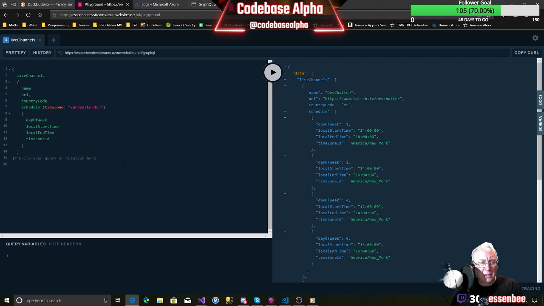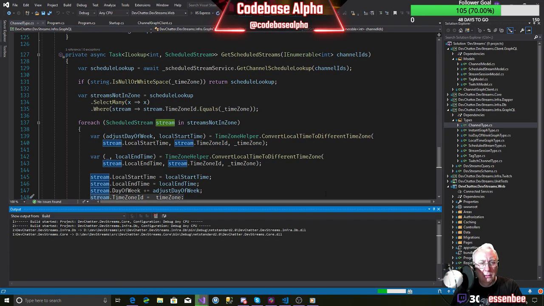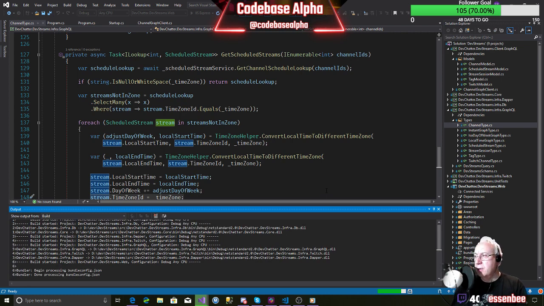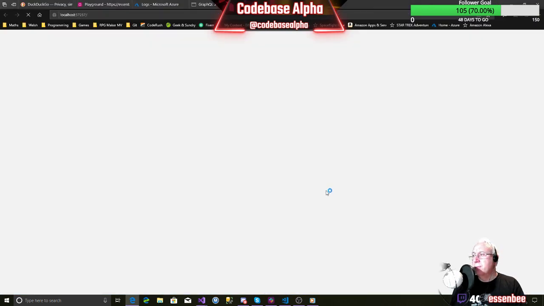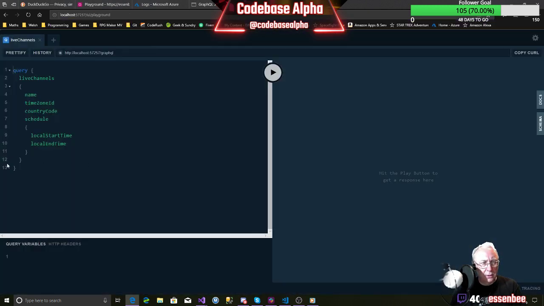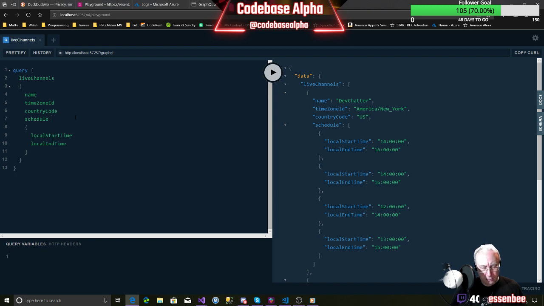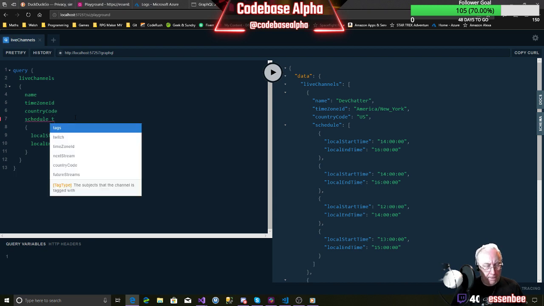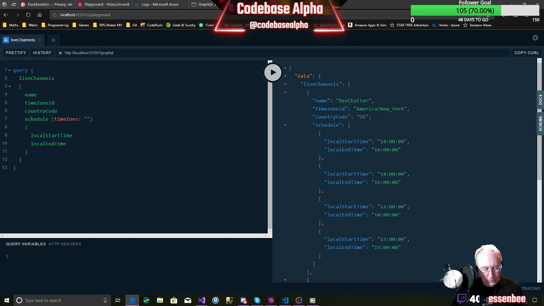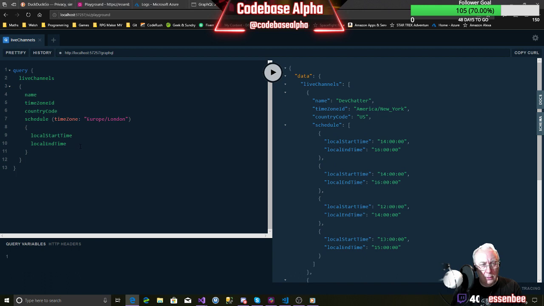So we could run it up actually down here. So let's run it up locally, because that was my Azure version there. Parameter ignored by the server. Yeah, it's not time zone I do now. It's time zone is what we need to pass in. So go to the playground and our local instance of it all. There's live channels. That's bringing back our channels here. If I put time zone of Europe/London in there, it's not doing it.